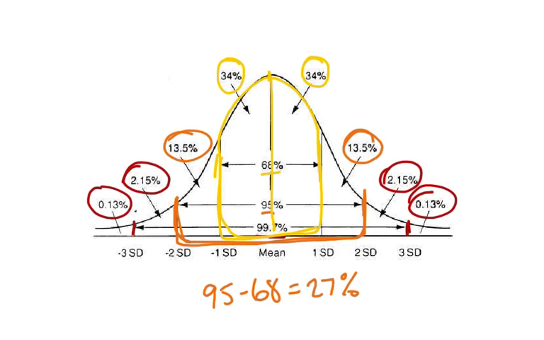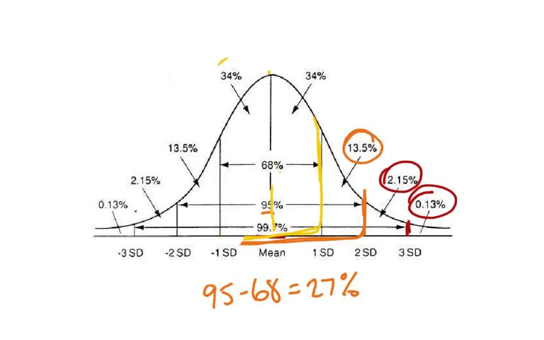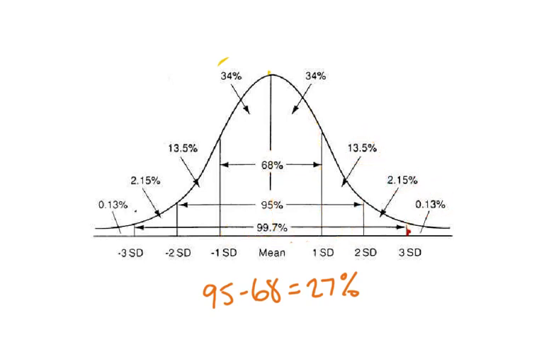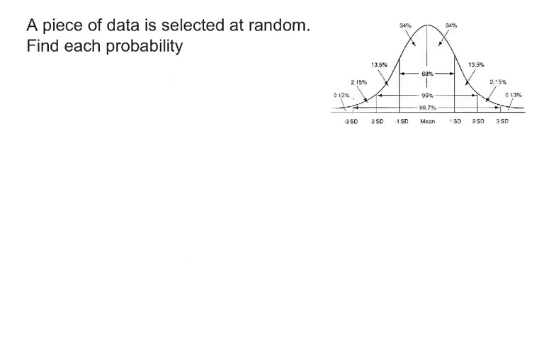But like I said, you should write this down. Take a second, copy it in your notebook, all right? Get pretty comfortable with it, because the types of problems that we're going to use involve an intimate knowledge of this chart. For instance, a piece of data is selected randomly from a normally distributed data set.